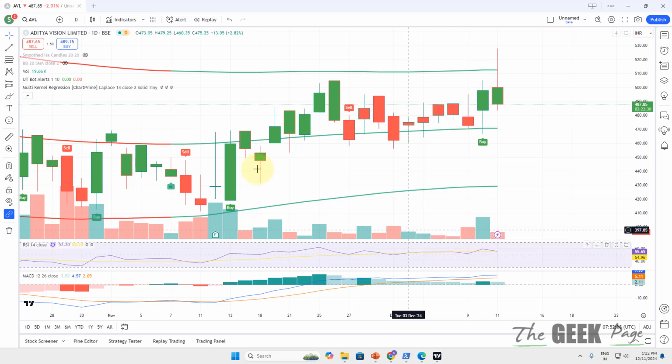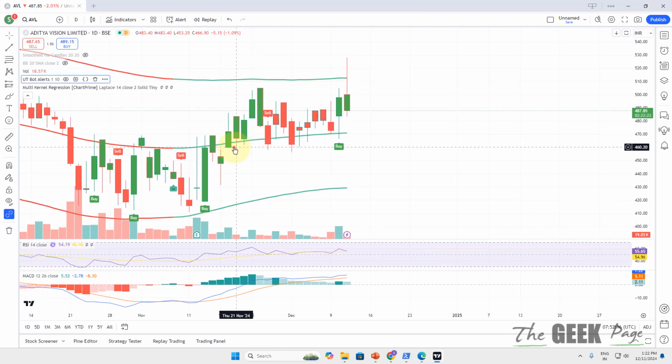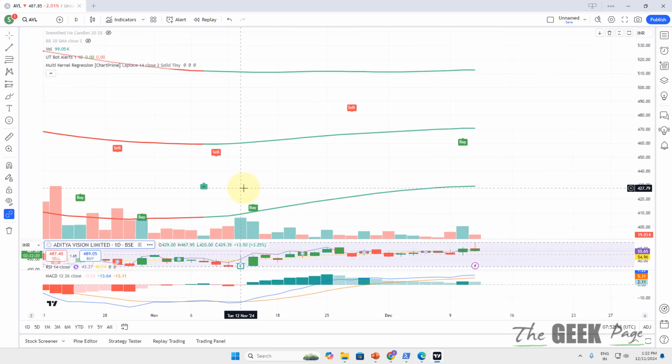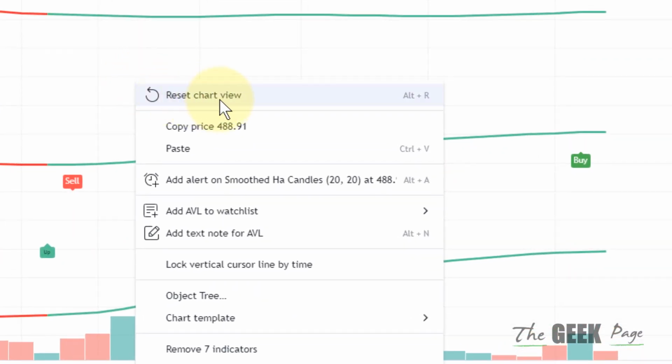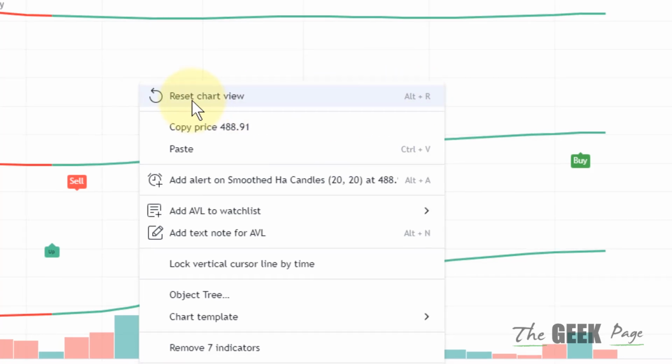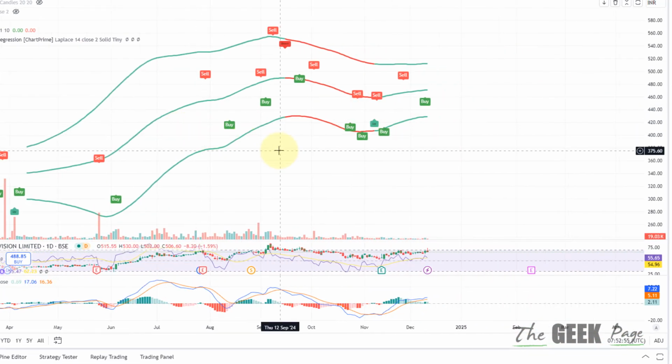Hi guys, so if your chart is stretched in your TradingView app and you don't know how to fix it, you're scrolling something like this. To fix it, the best way is to just right click on it whenever this happens and click on reset chart view. You can also press Alt plus R. This is a hotkey. Just click on it and that's it. The chart will be reset again.